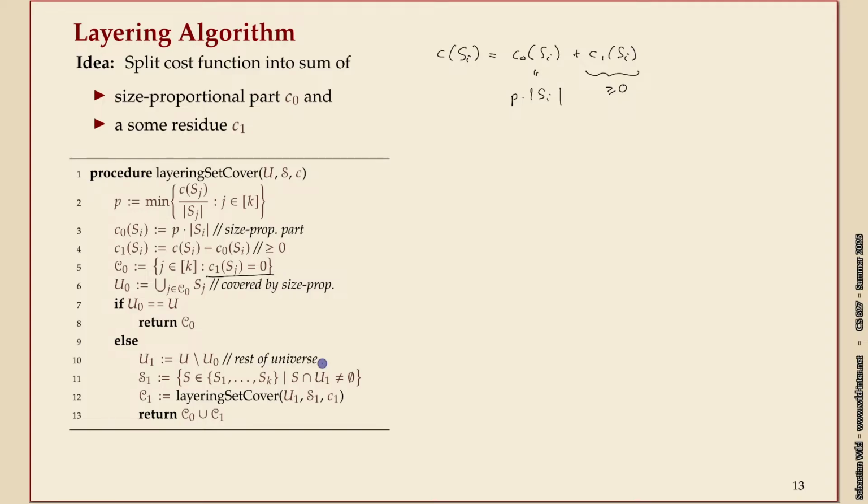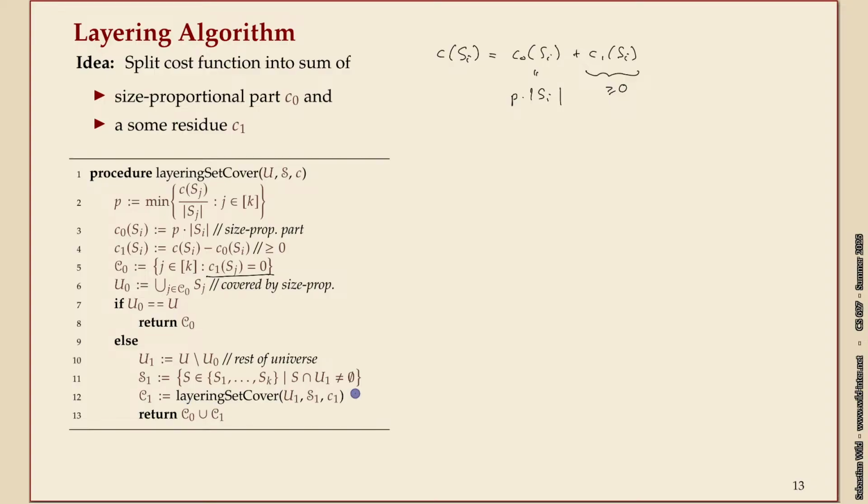I think we can also remove all the elements that we've already covered, but these by definition fall out of this because U is the universe of all the elements that are completely covered, so all the sets that we pick are completely contained in U, and so they can't have an intersection outside of U with S. So these are all the remaining sets that are still interesting.